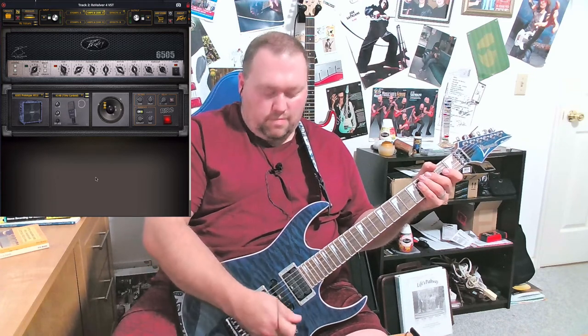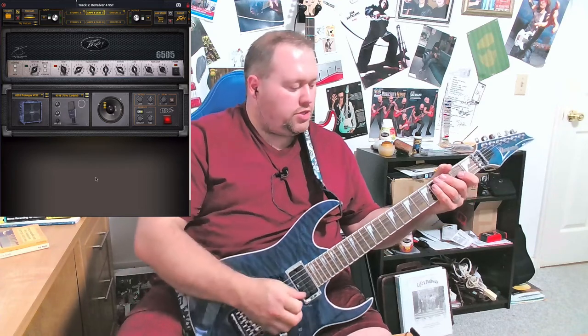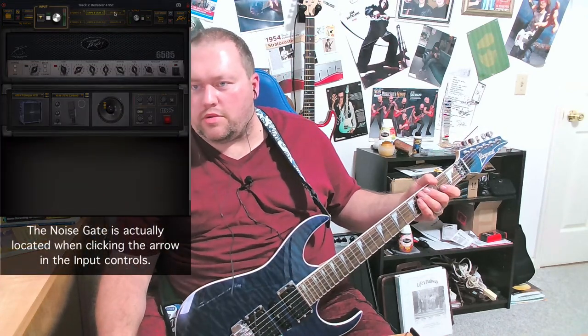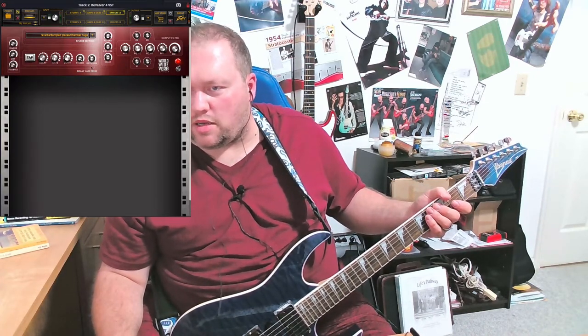Really sounds nice with the pickups here in the middle and the bridge position. A lot of good twang to it. Okay, we can turn the volume down a little bit. Sounds like it's got a noise gate in there somewhere. Most likely it does. No, this is a different one that I'm not really messing with a lot, but it's got a lot of different things here.